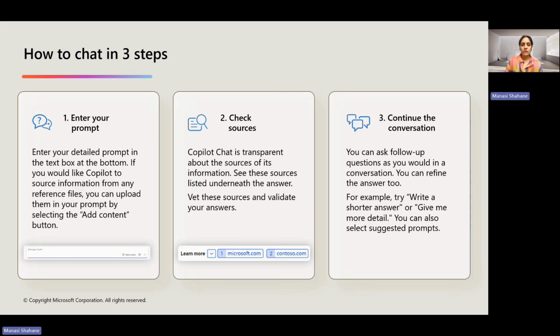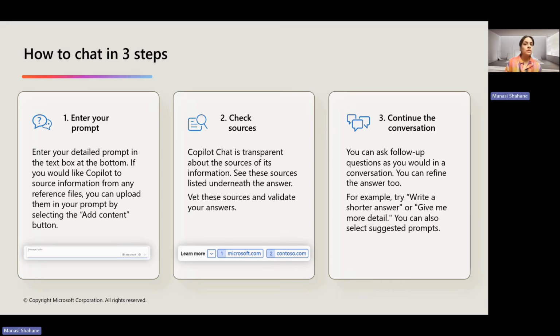So once you give that, your Copilot chat, the next step it is going to follow, is to be very clear in mentioning where it is retrieving the data from, and to verify the sources, whether it's the web or your organizational data, if you have the license. So it is validating and keeping you in the loop. It's not hiding anything.